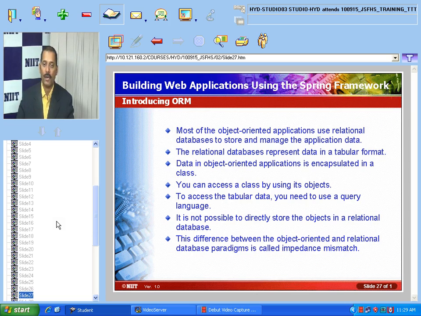To remove that impedance problem and implement the proper mapping is called the process of ORM. Tools like JDO, Hibernate, and iBATIS help us, the developers, to map Java classes to relational databases. Now, features of Hibernate we have also seen: object relational mapping, support for basic object-oriented principles such as inheritance, polymorphism, and composition.